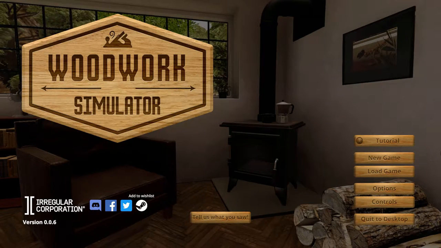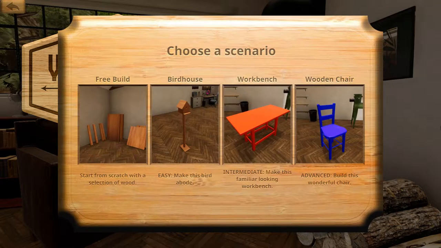Hello and welcome, everybody. Today we're going to be playing Woodwork Simulator, which is a game available for free on itch.io. I'll have a link in the description for you guys. It's basically a working prototype, just to let people play with this thing they made to see if they want to continue going on with it and if they want to make something of it, is my assumption. So let's hop right into it.